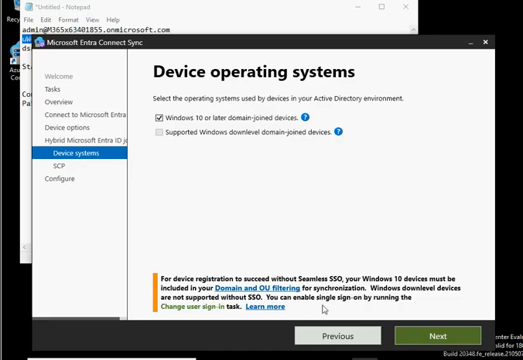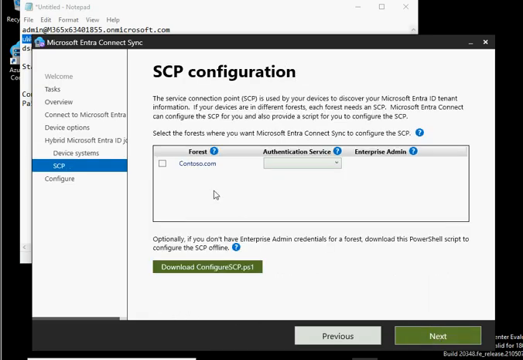That's the reason. If you want that, then you have to change the user sign-in options. Click Next. Select the forest. Under that forest, select Entra ID in authentication services, because you want this forest's PCs to be authenticated by contoso.com Active Directory along with Microsoft Entra ID. Then click Add.